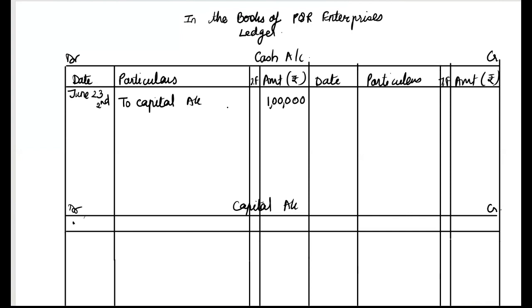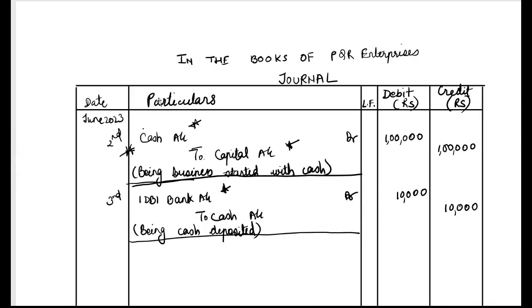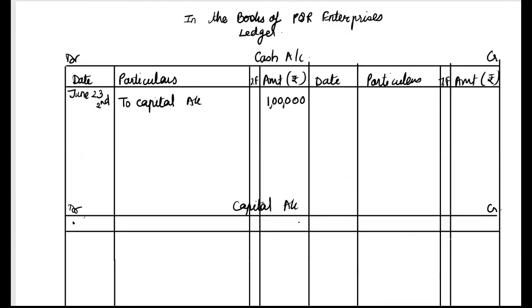One is a debit and one is a credit. What effect I'm giving now is the debit effect. Cash account is debited. But what about the credit impact? Where is the credit? Go to the journal. If you see, the credit part is on this side. This is the credit. That is, capital account is credited. So what I will do now is go to the capital account. On the credit side, I'm going to write in the date column June 23, 2nd of June.